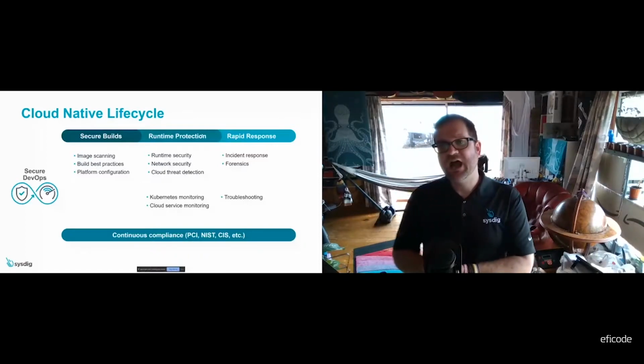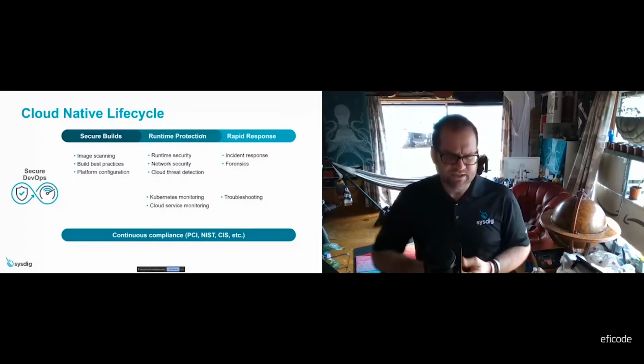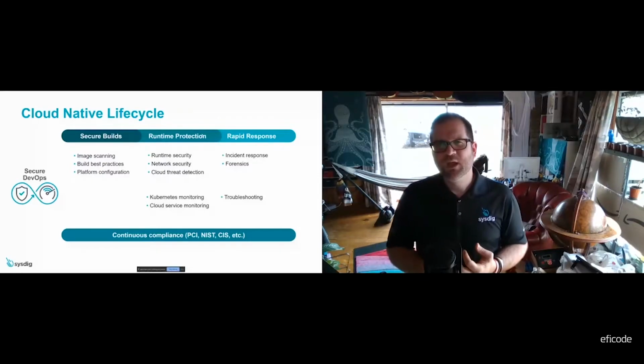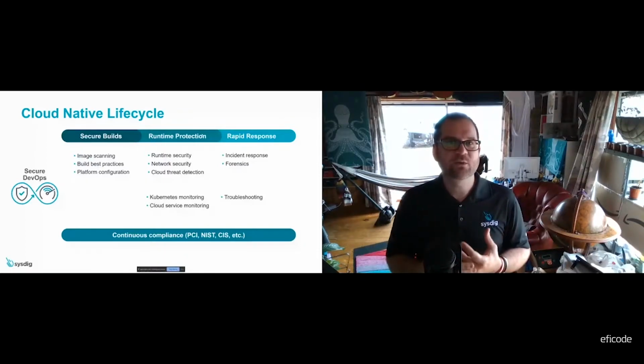And then finally, and I find this the last stage of what people do, is the response side of things. We call it rapid response. But being able to say, okay, something bad has happened. We're not sure what it was, but something has happened. How do we approach this? How do we solve the potential problem?